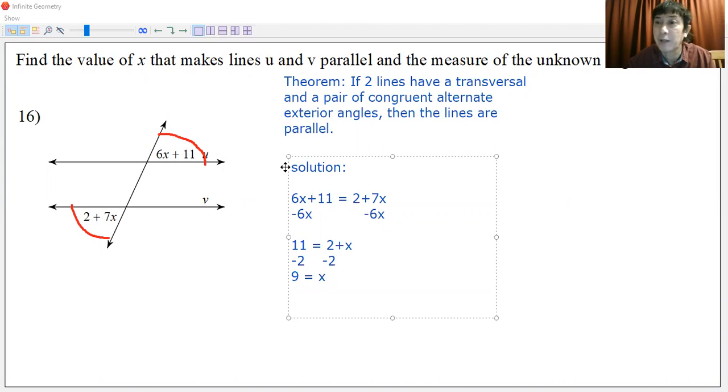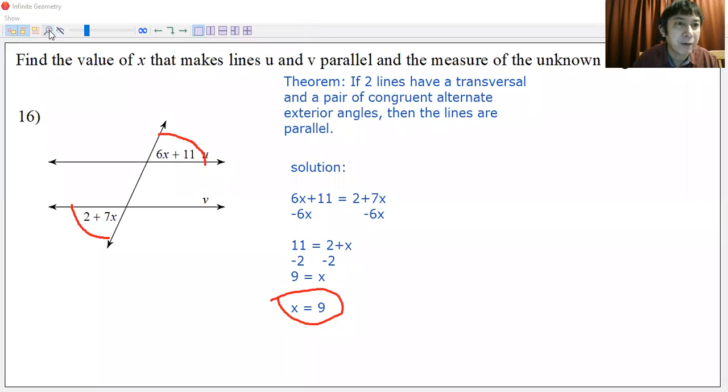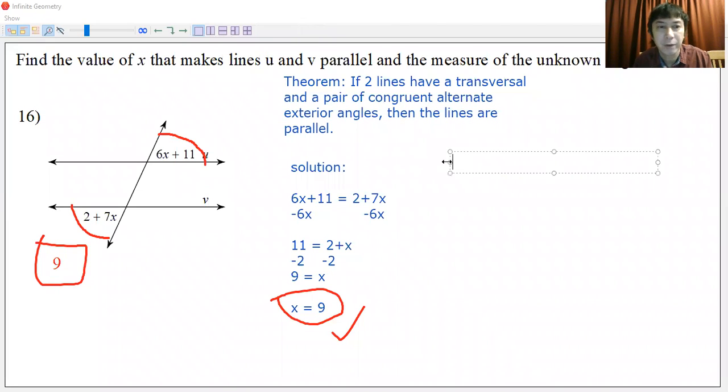Now, we don't write it that way. We will have the x first. x equals 9 there. And so this is our x value. Verify there. And so this is correct. We can now solve for the values of the angles, because those are algebraic expressions, we shall solve for the angles.